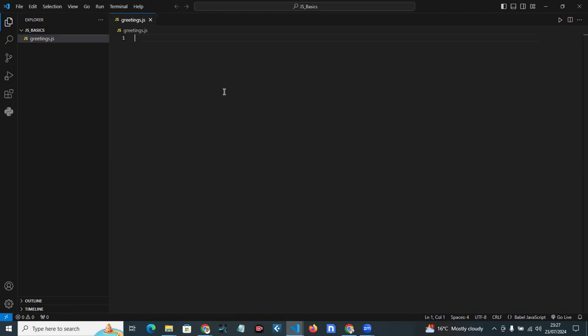We're going to see why we need to create functions other than just creating code which is not in functions. There are many ways of creating functions, and we're going to see those ways in later lessons. But one of the common ways of creating functions is by using function declarations.